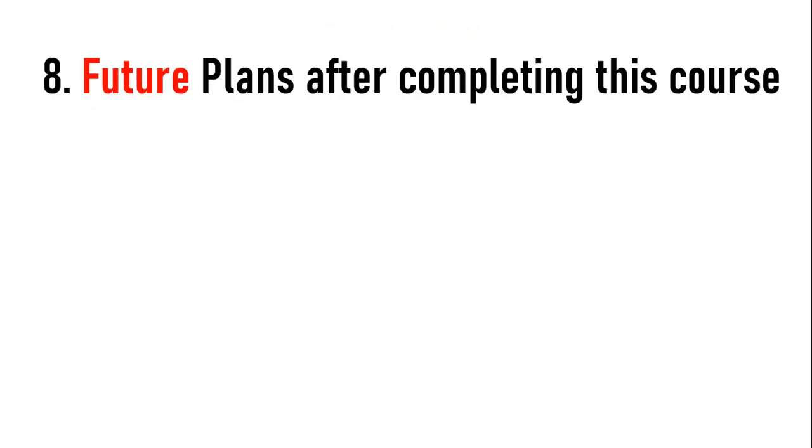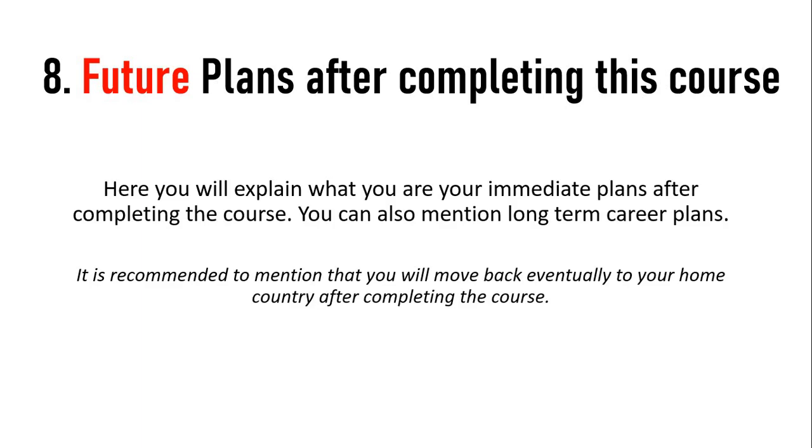Next key point is future plans after completing this course. Here you'll explain to the visa officer what are your immediate plans after completing the course in Canada. You can also mention your long-term career plans, but it is highly recommended to mention that you will move back eventually to your home country after completing the course, because that's what the Canadian visa officer wants to ensure, that you're not going for the purpose of immigration, but you're going for the sole purpose of study.